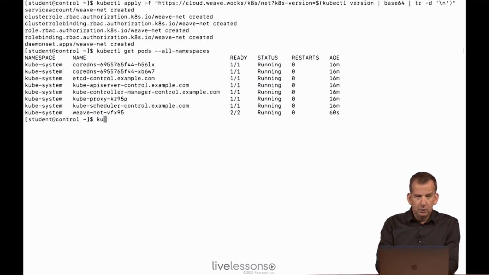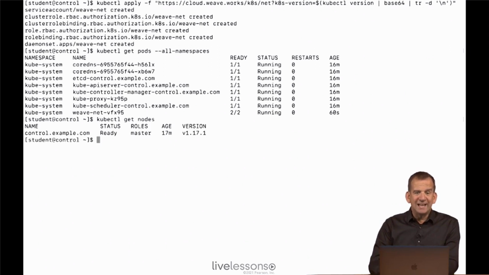So far so good, but kubectl get nodes is not showing any more nodes. You do see one difference though, and that is the difference where control.example.com now has a status of ready. And that means that at this point we have a one node cluster. Having a one node cluster is sad, so we need to join the other nodes. And in order to do so, I created my temporary file, and that contains a command, and that is the kubeadm command that we need to run on the other nodes as well.